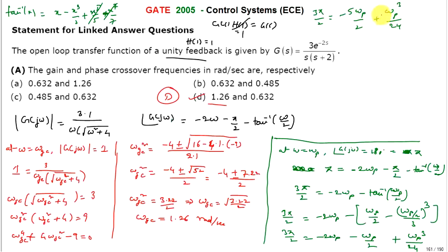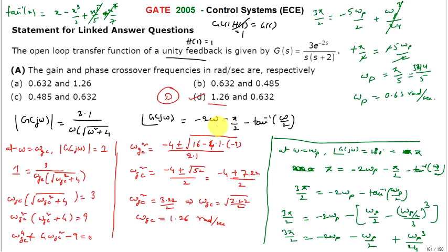It is approximately equal to, omega p is going to be less than 1. So for that one, omega p cube is going to be very small. Omega p cube by 24 will be very small, so it will be neglected. If you neglect this one, 3 pi by 2 can be written as minus 5 omega p by 2. The 2 gets cancelled, the minus minus cancels, omega p is pi by 5. Pi by 5 means 3.14 divided by 5, which is nothing but omega p is equal to 0.63 radians per second.